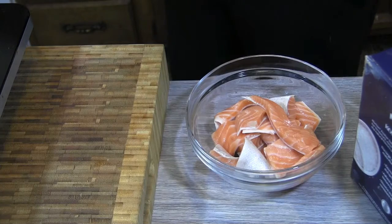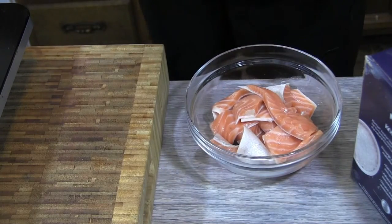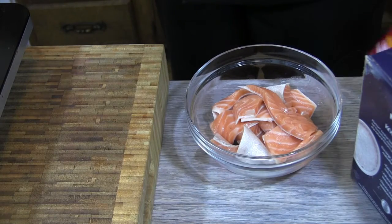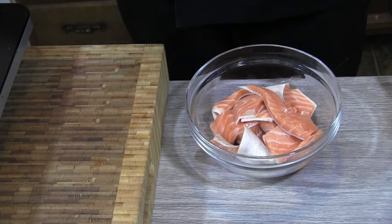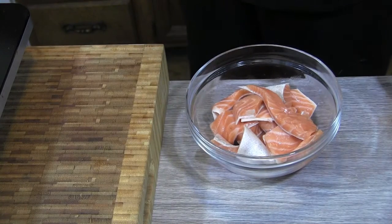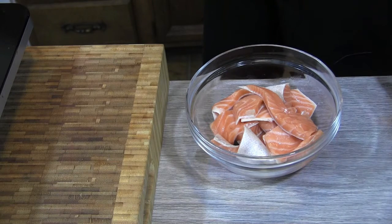Hey, welcome back to another episode of Big John's Cooking. Today we're gonna be doing up some salmon. I got some salmon pieces here, just a belly meat — I love that. Got a lot of little fat on there, that makes the meat just taste so good. Skin on of course. We're gonna hit that with a little curry and some kosher salt, and some capers. We're gonna add those in while it's finishing up cooking, and hit it with a little oyster sauce to give it a little Asian flavor. Something delicious to munch on — let's get this done.